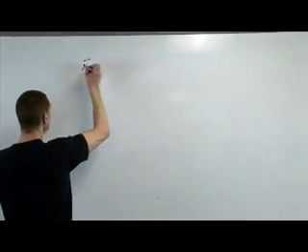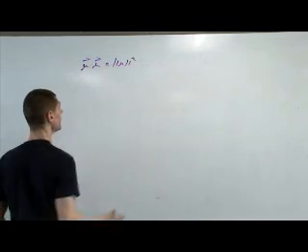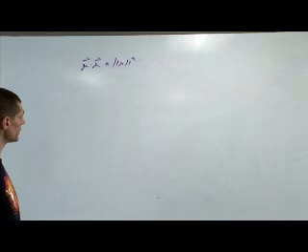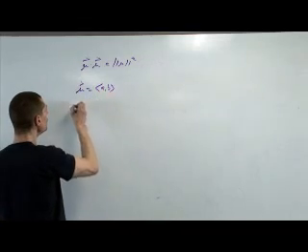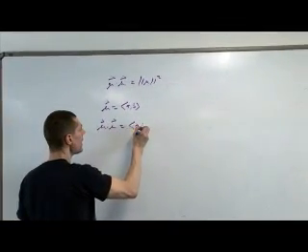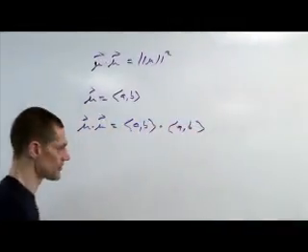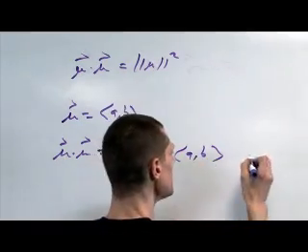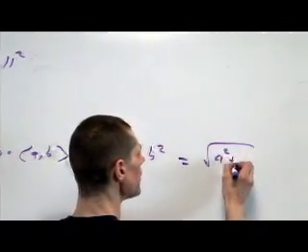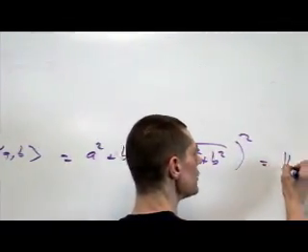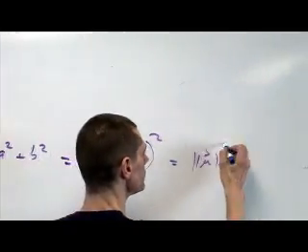Some things that you need to know about dot products that are important. They behave very, very well. U dot with itself is just the norm of U squared. Why is this true? Let U equal (A, B). Then U dot U is (A, B) dot (A, B). I'm putting in this extra step so you can really see it. A times A is A squared, plus B squared. This is the square root of A squared plus B squared, squared. This is the norm of U squared. Groovy.